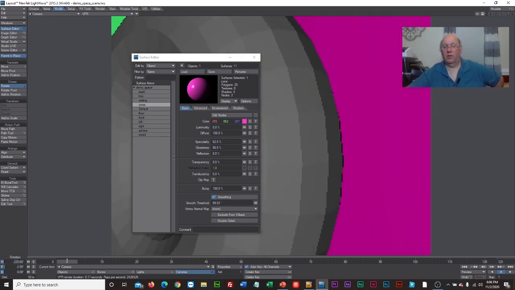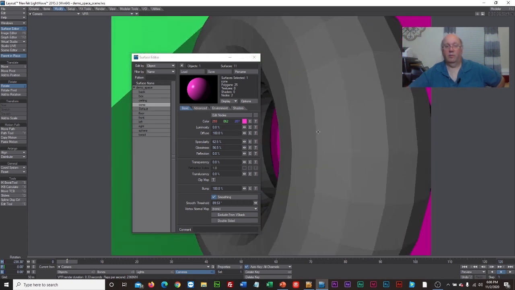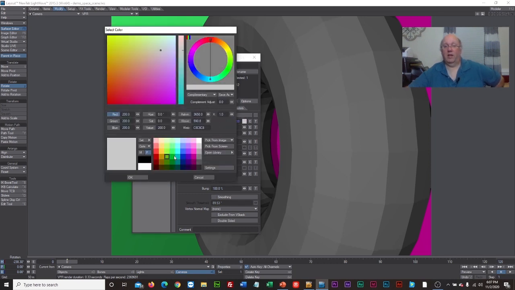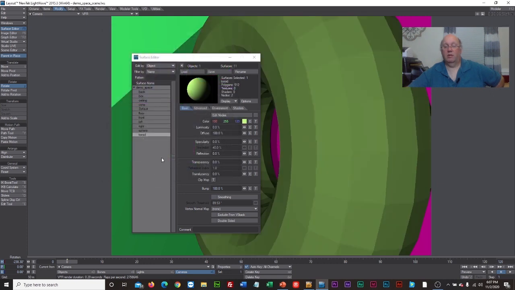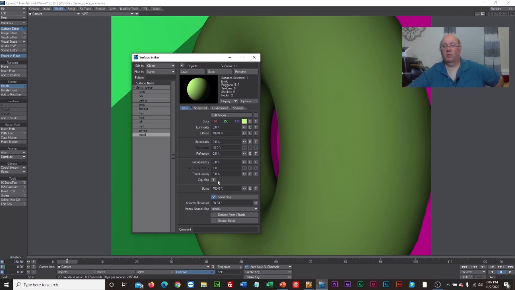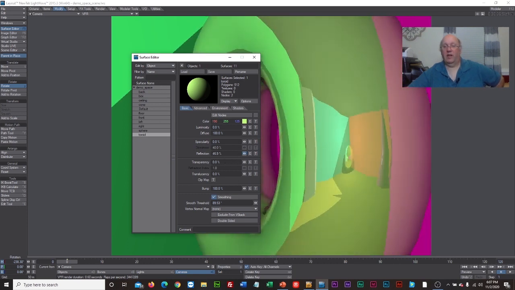Now we've got the toroid. We can have a lot of fun with the toroid. So if I go to the toroid, what can I do with it? What color is that going to be? I can make that, say, mint green. Make it smooth. We're getting somewhere. That one we can make reflective. That could be a really weird type of reflective thing. Give it some specularity, so it has some substance.